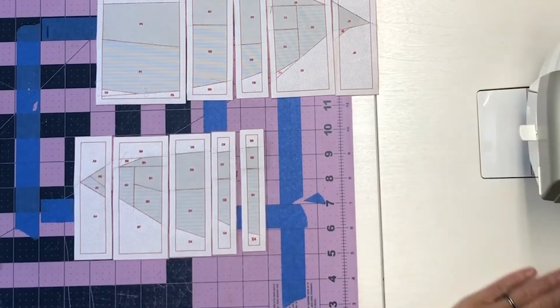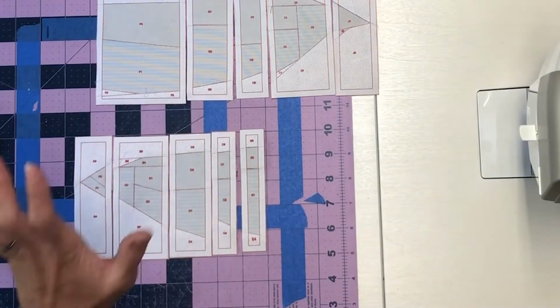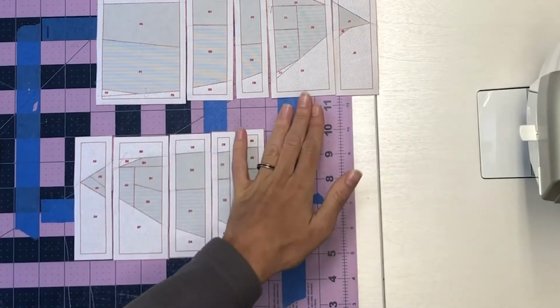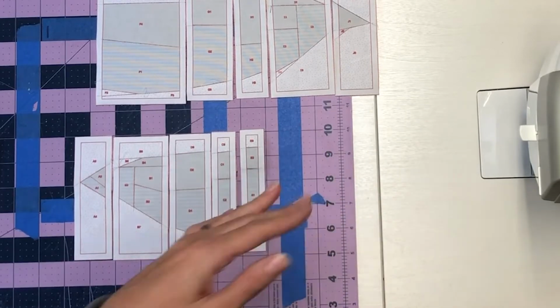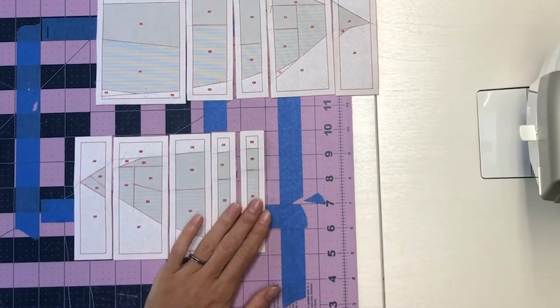And if you have not foundation paper pieced with me before, I would stop this video here, and I would go and watch the national park block video, start with that one, get familiar with that, because this is going to have some angles when you sew these together, and it can be, it's not really tricky, but it can be a little bit frustrating if it's your very first block. And last week's video would also be a great place to start.